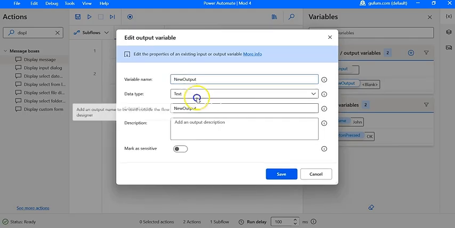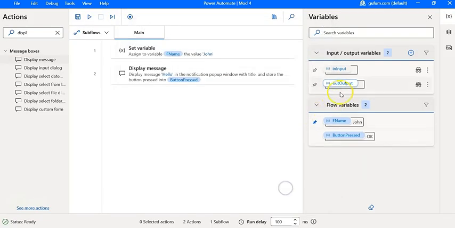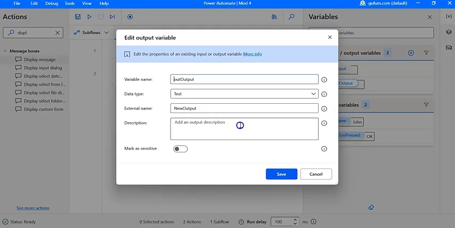Coming back to the output variable, same concept, the variable name, make it as out, or actually this should be in because it's the internal input variable, and this is out, meaning it is an output variable. Data type, external name, the other one was new input, this is new output. Description and a toggle. So 4 plus 1, 5 parameters.